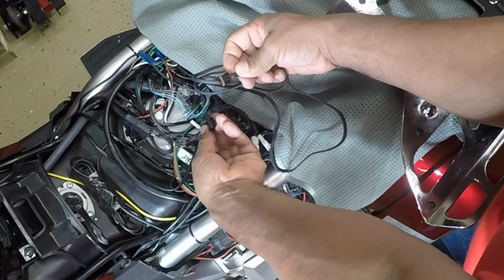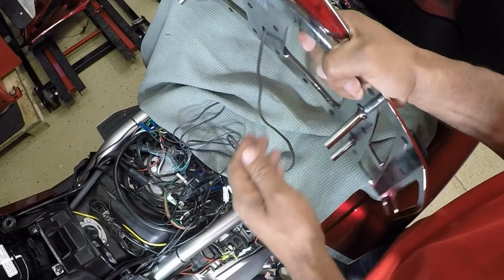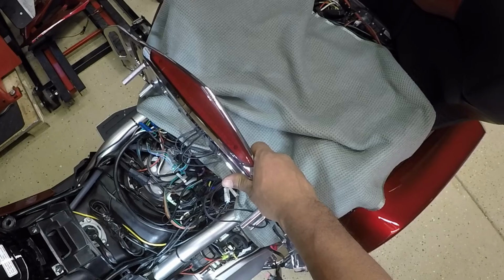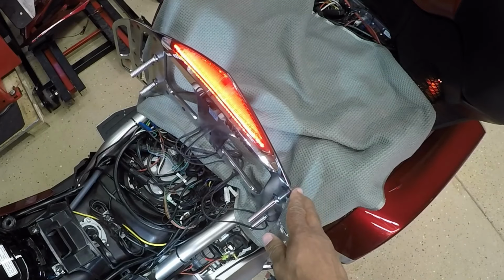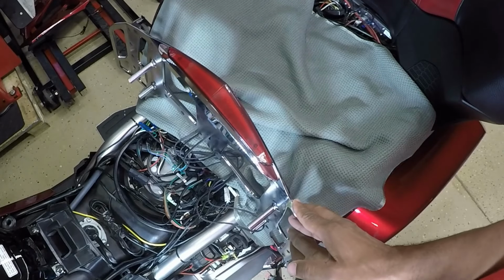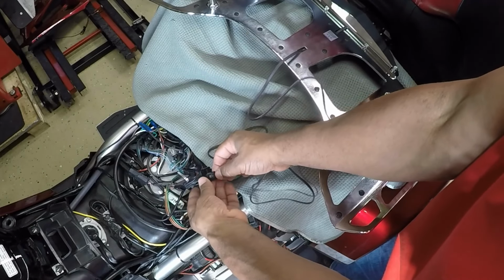Next, I can take the LED luggage rack, and I'm going to take my time and just plug it into the connector. And now I can verify that the LED light actually works. I'm going to turn on the ignition. Now I can press the brake. So the LED light on the luggage rack does work. So now I can disconnect it and work on getting it installed on this Honda Goldwing.